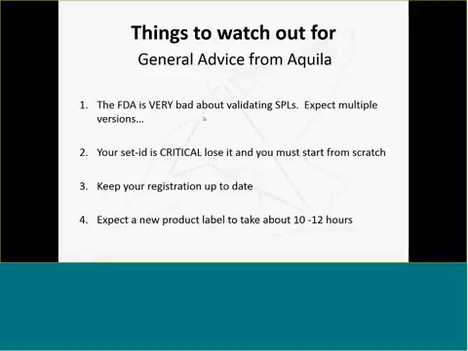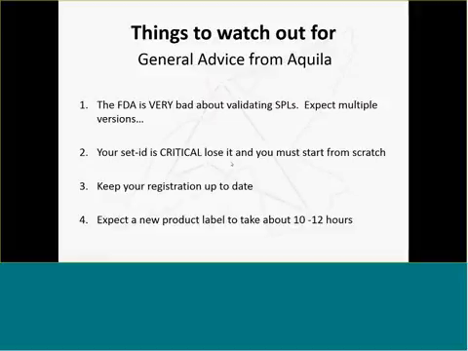Sometimes they'll give you all the errors at once. Sometimes they're really bad about only sending a couple, 1 or 2 errors at a time, which can get incredibly frustrating. I mentioned the GUIDs in the past, the Global Unique Identifier. One of them is a set ID. It is the number that identifies this label and all of its follow-up versions. If it changes or if you lose it, resubmit your label from scratch. There's no way to regenerate it.